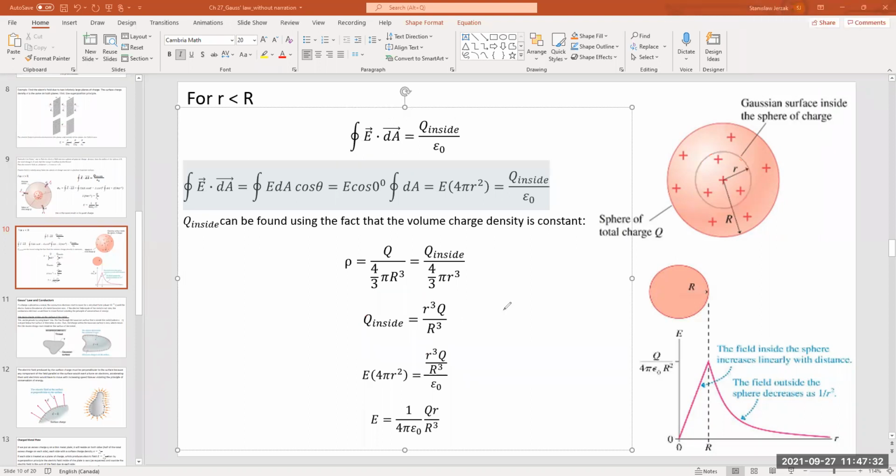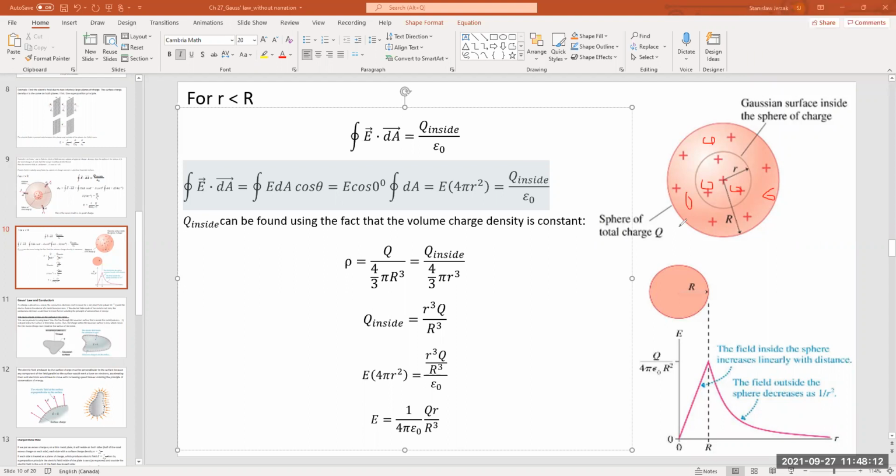So for the volume charge density, did you just make them equal to each other? Yes, because I did say on the previous slide as well that the volume charge density is uniform. In the sphere of charge, the amount of charge per unit volume at any point, whether here or here or here, everywhere within the sphere, the volume charge density is constant, the same. So the charge is uniformly distributed in that sphere.